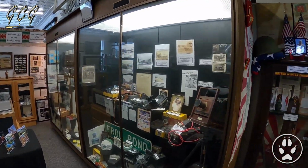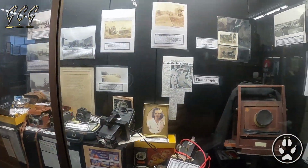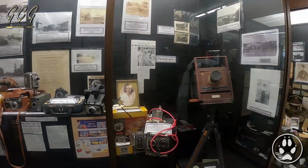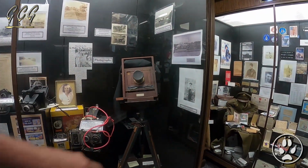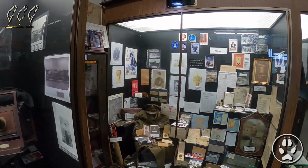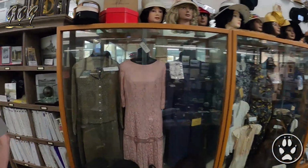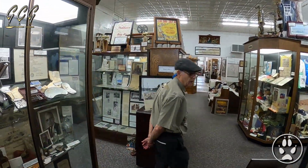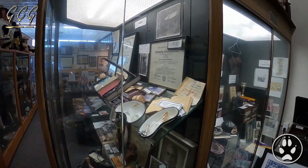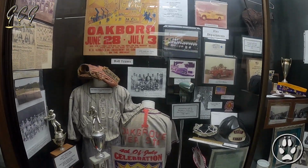I got you. This right here is... a lot of those pictures in the rotating exhibit room were in fact taken with that very camera. Which camera? The wooden one. A man named Will Hatley. Oh, that's really neat. We took his pictures, they're on postcards, a lot of them, to an expert named Barry Moore, who does photo enhancement and restoration. And he made a work of art for the wall.